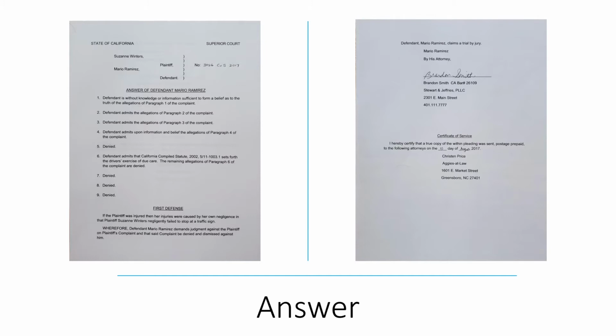Now let's look at the next piece, the first defense. The defendant responds to the complaint and the allegations, but then they may have their own what we call affirmative defenses. Affirmative defenses are what a layman might think of as reasons or excuses. Like, yeah, I ran over you, but it's because you were dressed in all black and it was 10 o'clock at night and I never saw you and you just sped out in front of me.